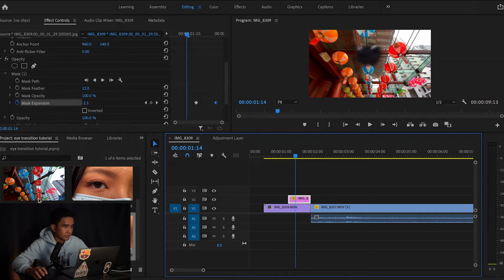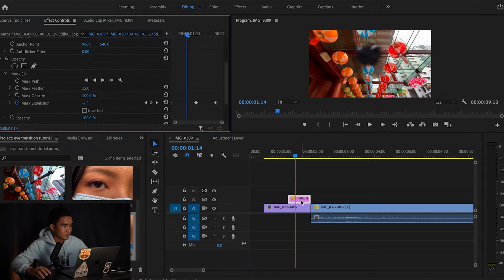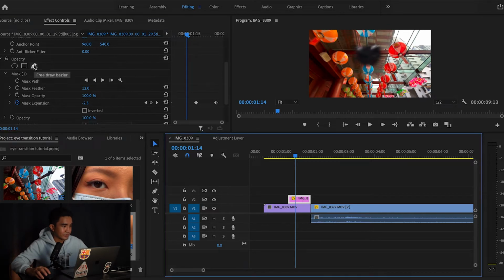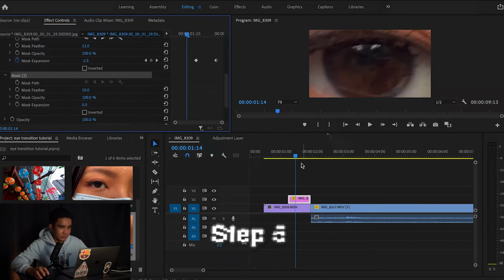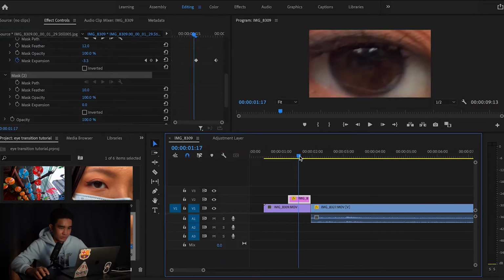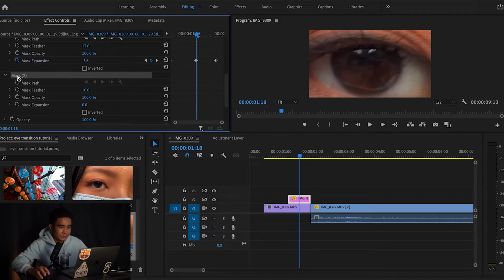What you're gonna do is create another mask again. Click on the image, create another mask, press the pen tool again, then it'll create a second mask. Let's go around this part of the frame. And once you click on the mask, then you make another mask around just the pupils of the eye, just like that.